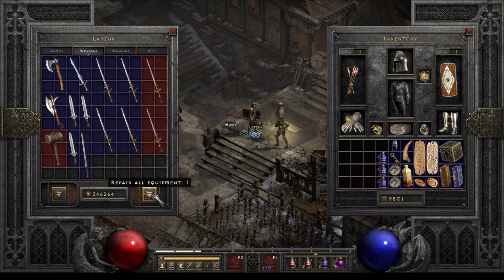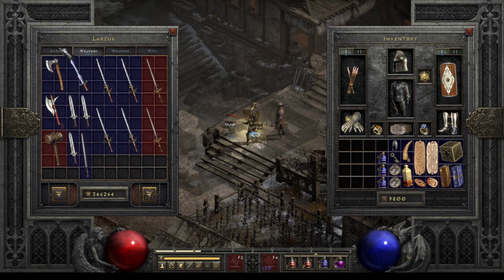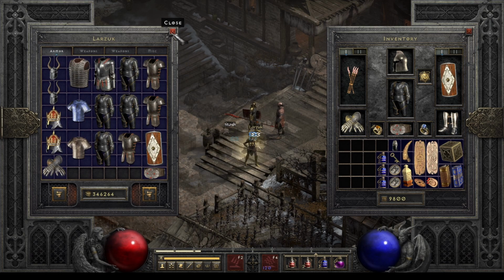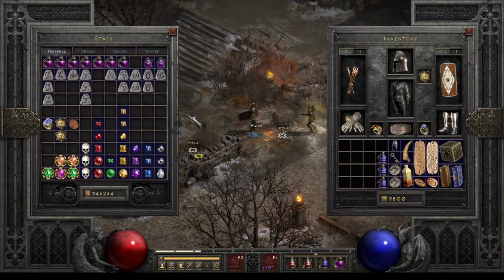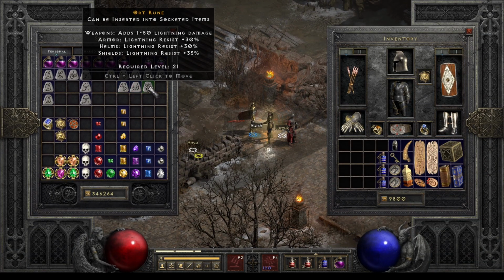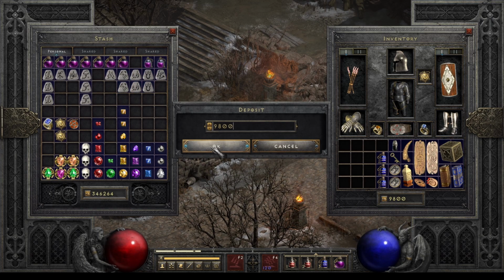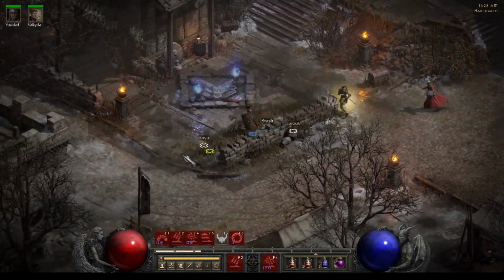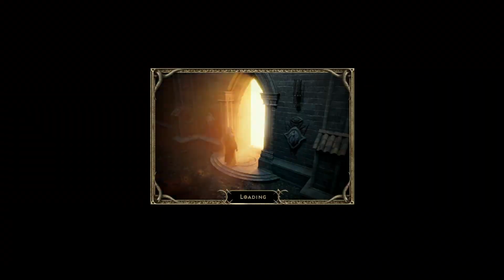And the repair will take 1, which must be 1 bit of damage on one thing, because our javelins have repaired themselves already. We are also on the lookout for a triple socketed shield, because we were given the runes Ral, Ort and Tal, which make a shield rune word, which is a really good shield as well. So we're also looking for a triple socketed shield somewhere, from anywhere.